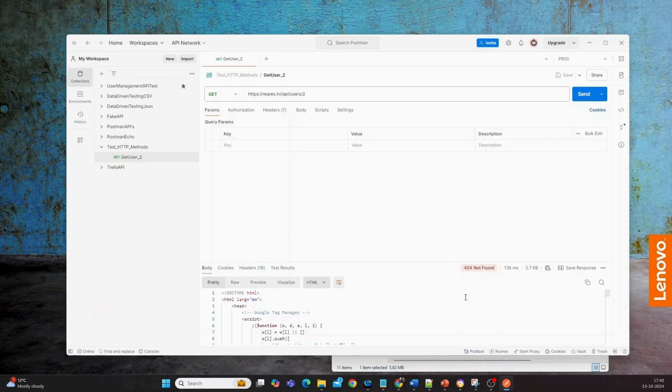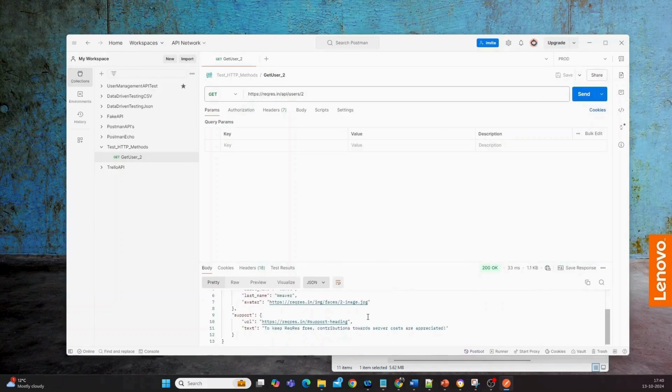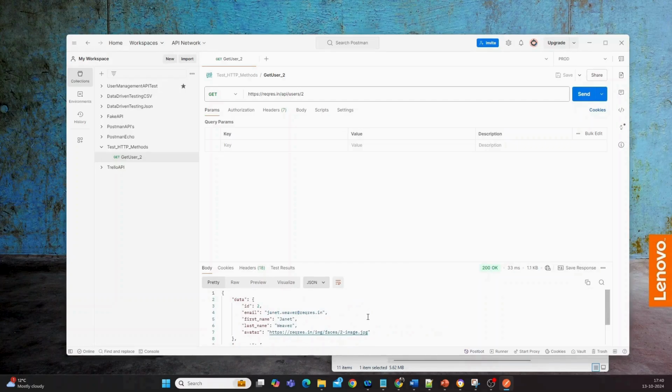It says 404. Yes, maybe this could be an issue, an extra path here. Let us save this and try to execute again. Yeah, now it is successful. So we got the details of this particular user. This is how get works.